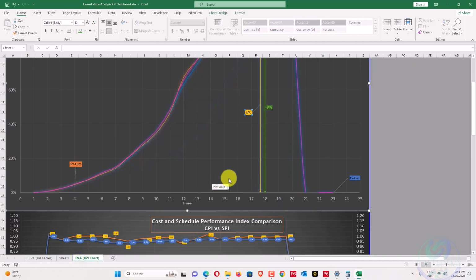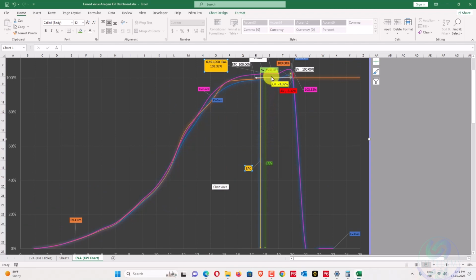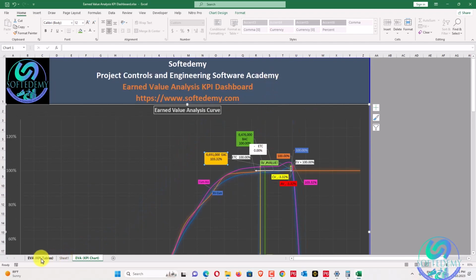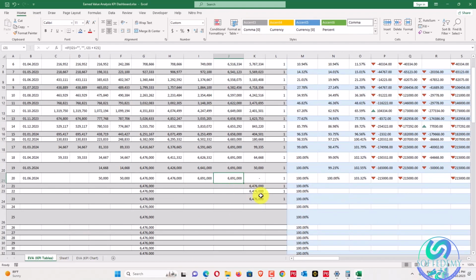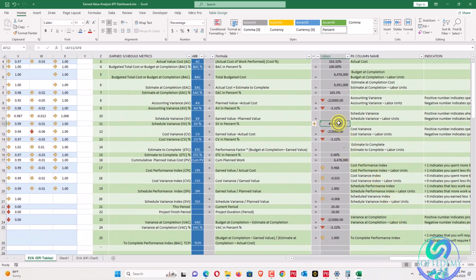So we'll go here, and you can see here schedule variance, schedule variance error, schedule variance in number error. So we'll go here and see SV in percent.